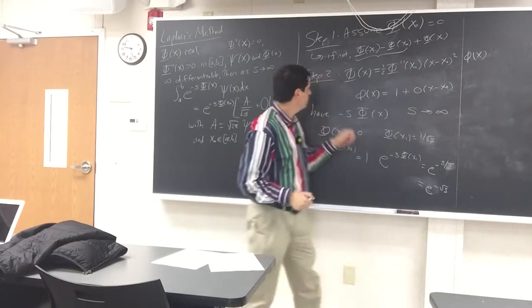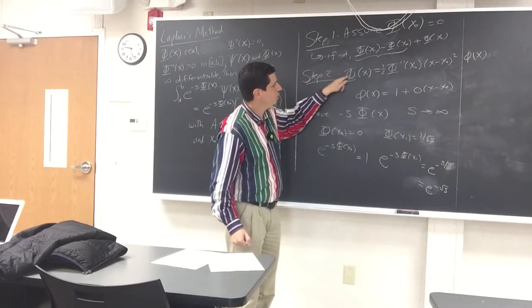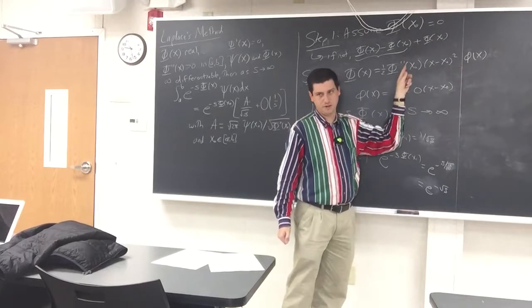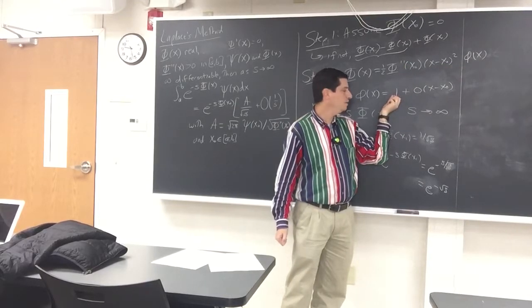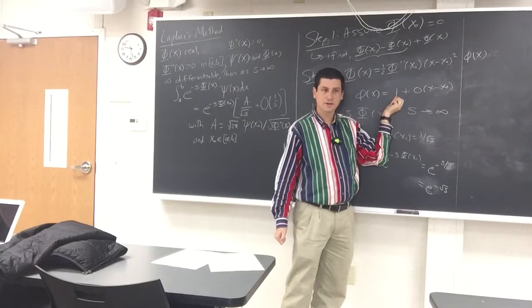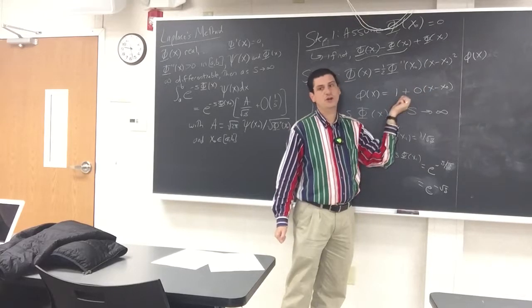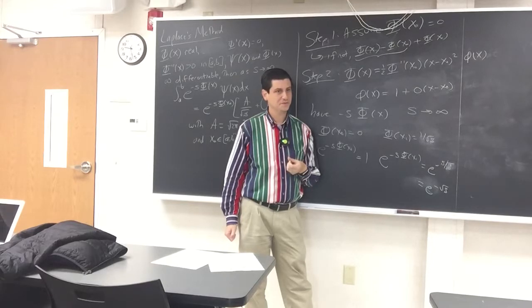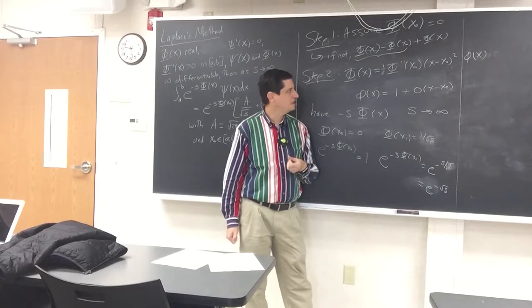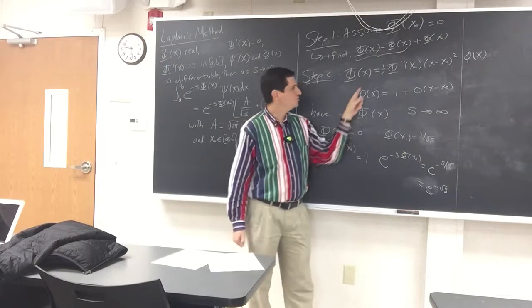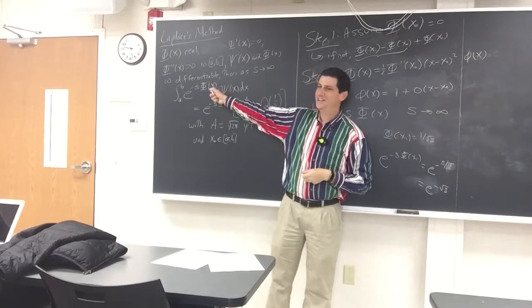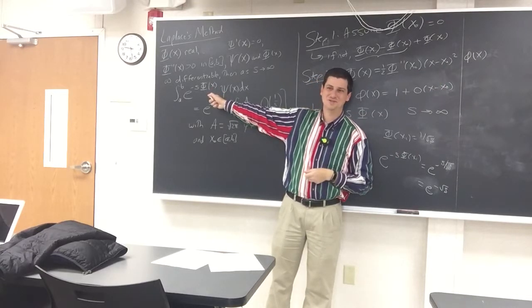Okay, so this is step 2. What we want to do here is replace our function. Our function, little phi, related to big phi, is going to be 1 at the point x0. And then as we move over a very small amount, by continuity, it's not going to change that much. Is it suggesting there's a Gaussian going on because there's rapid decay? Not rapid decay. What's suggesting the Gaussian is that we have this as something squared.